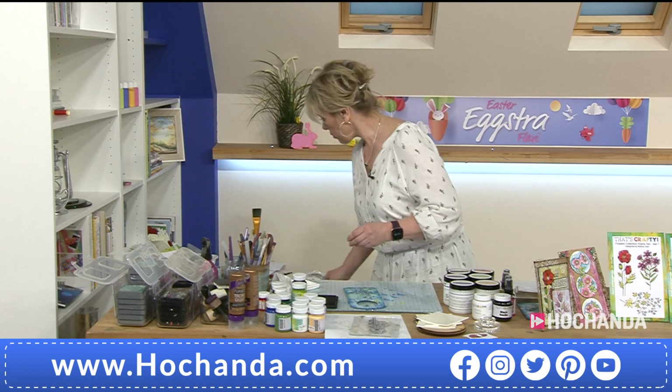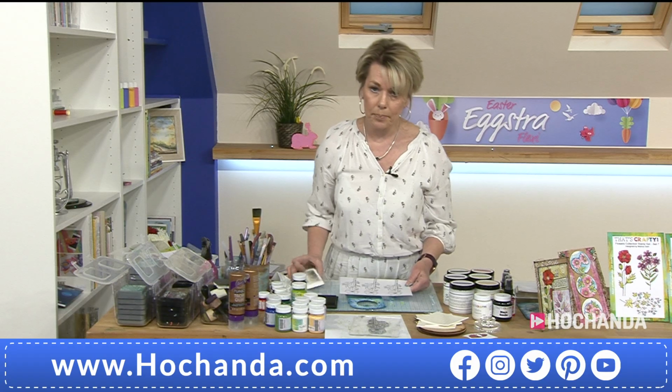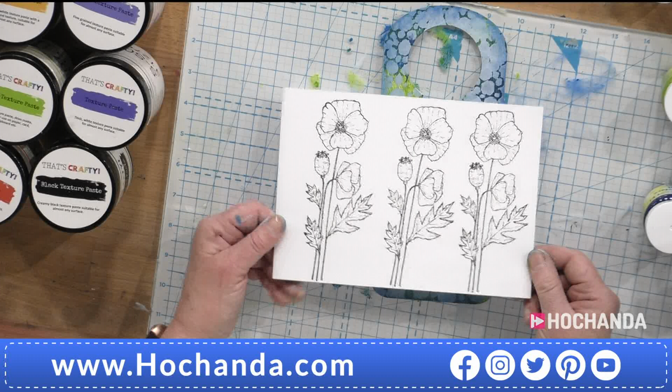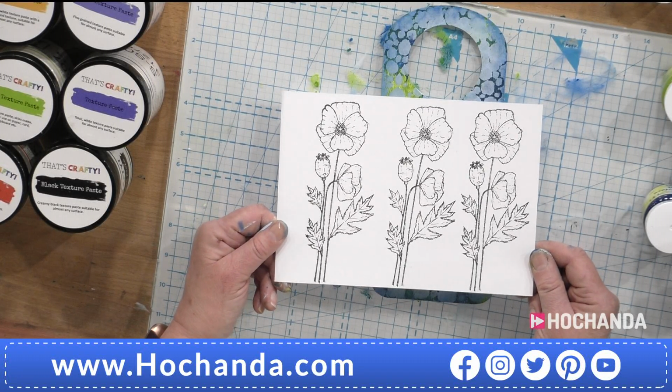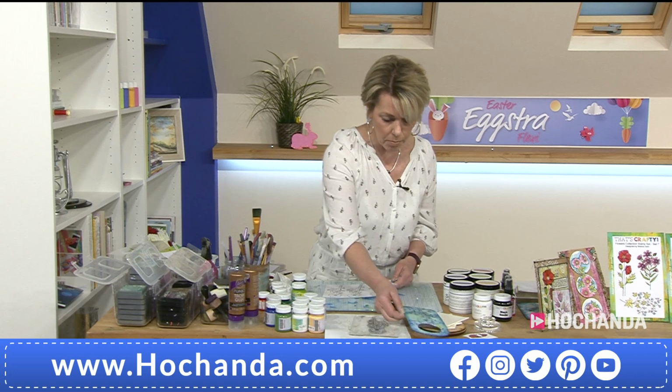What I have got already is 3 images stamped out with the same stamp. Now, I've stamped onto Pink Frog smooth cardstock, which is fabulous. You can see there, so that's absolutely great. And then I'm just going to pop that to one side for a minute.